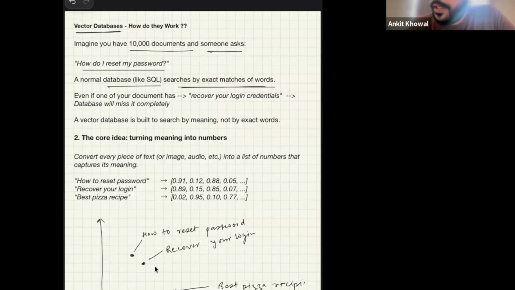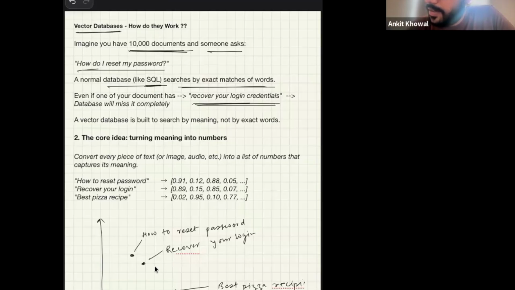So for example, if I type in a question like how do I recover your login credentials, right? What will happen in traditional SQL databases is, I have stored all the information, 10,000 documents, and now I want to search how do I recover my login credentials.